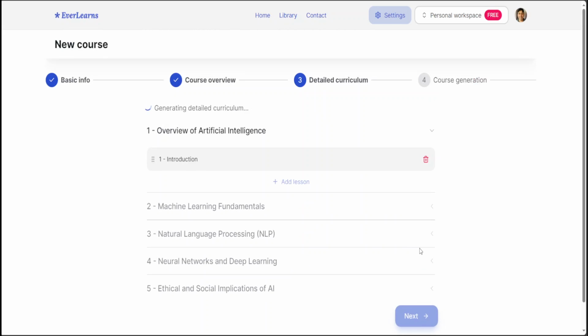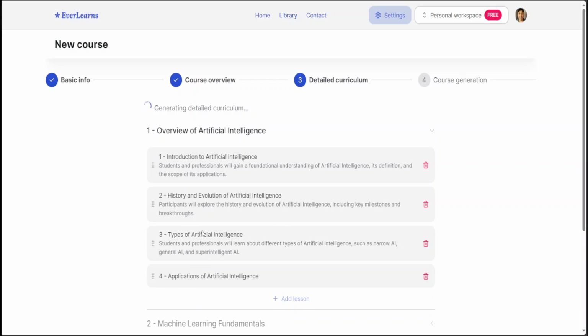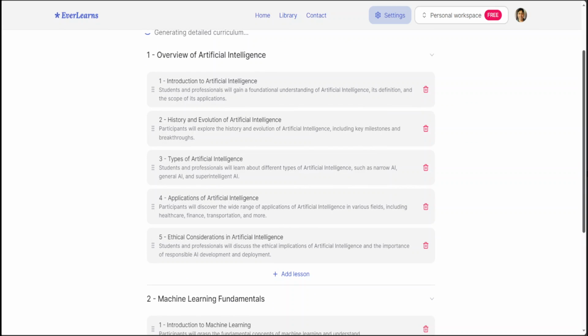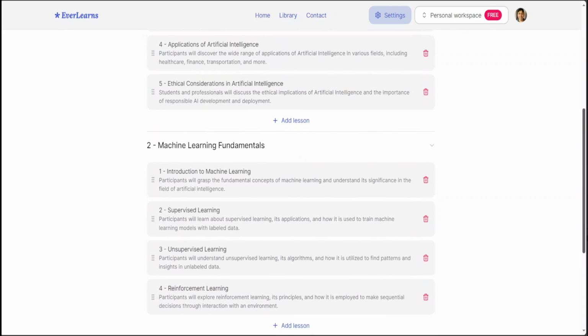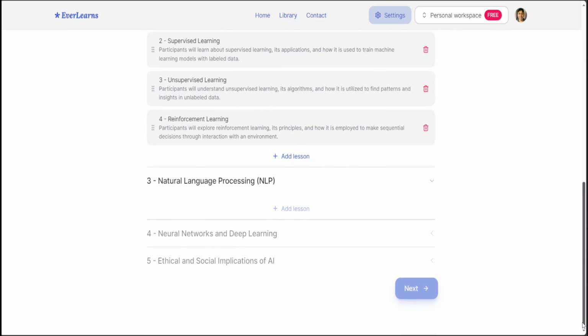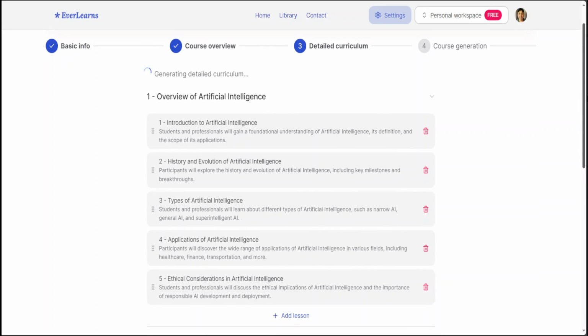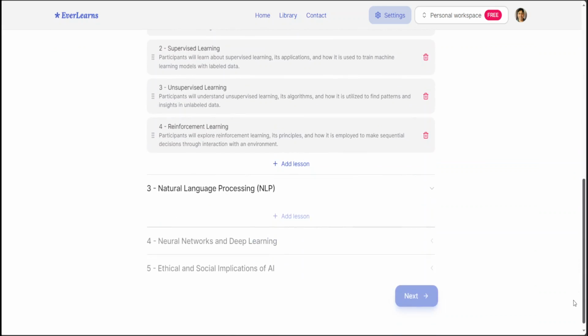Let's click on next, and then it is generating the curriculum out of that module, and for every module it is going to generate it. And look how cool is that. I like it. So it is still generating it. Let's wait for it to come back. I'll just go here. I think this one is in progress.